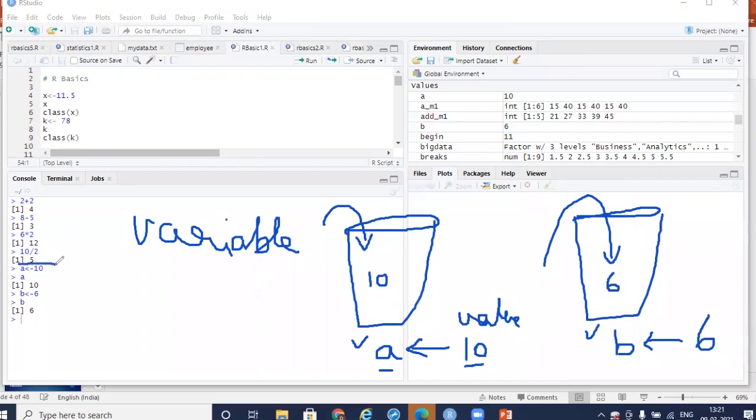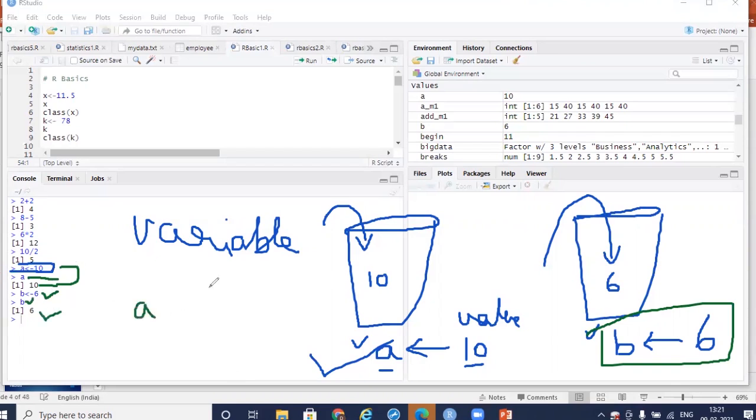Now, if you see it here, I had written it the same way I had mentioned it here. And when I am looking at this particular point, it is showing me the same value, which is the value I had entered. Then again I'm writing B, making the B variable have the value of 6, on this particular line. So it is showing me B is having the value of 6. So A is holding 10 and B is holding 6. Okay, right? So in this way I had written it.